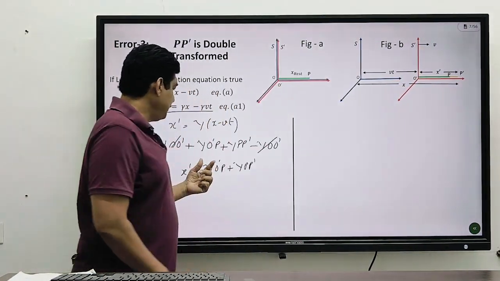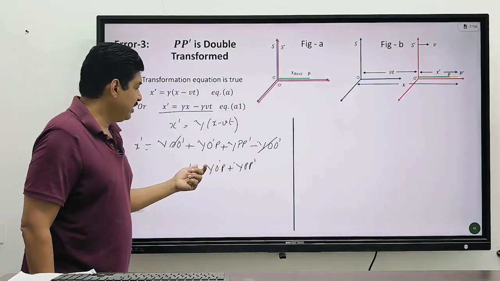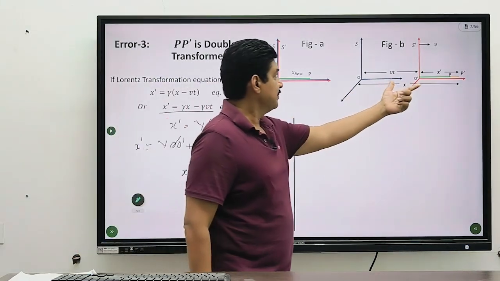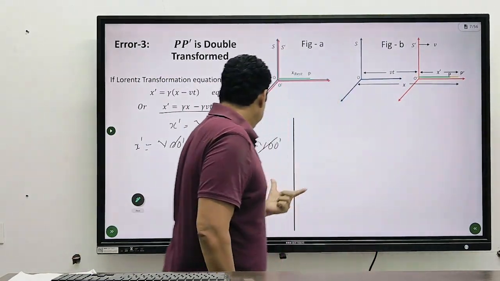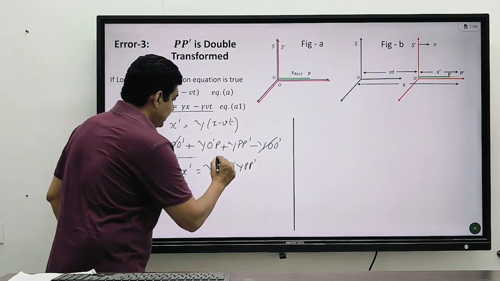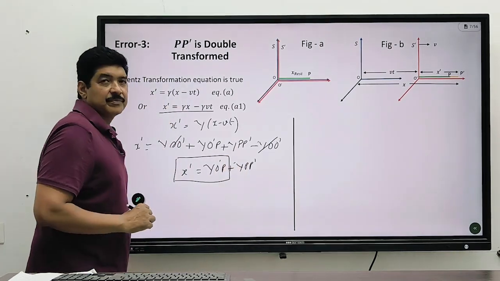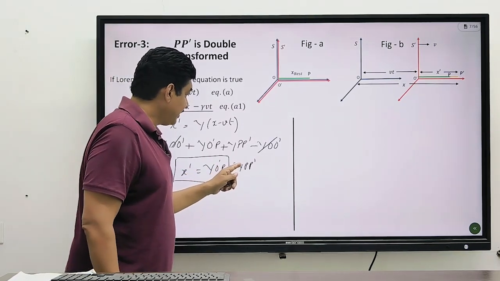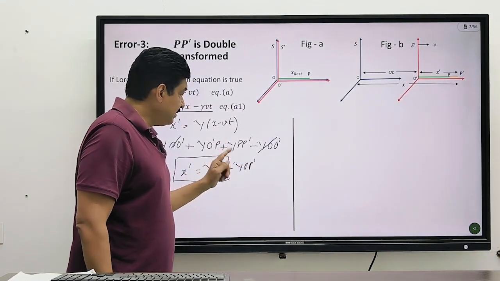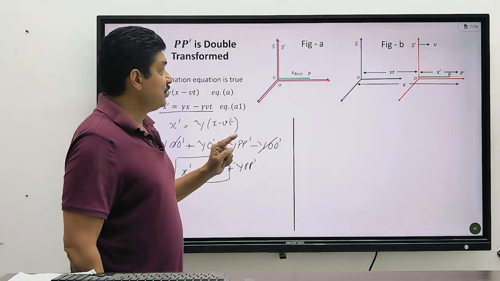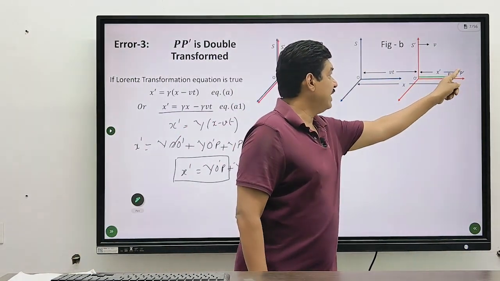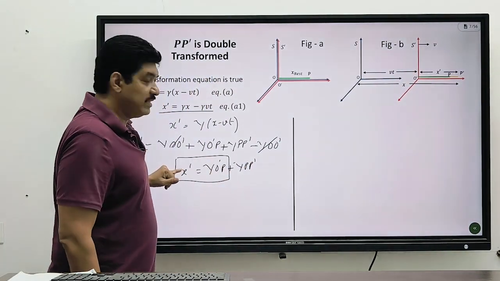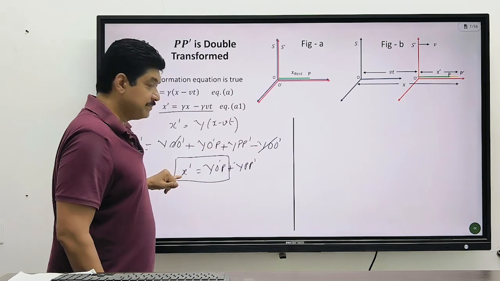It's okay. When you multiply O prime P with a transformation factor, you get the extended length of x prime. See? So up till now, this equation is almost correct. But this gamma factor, transformation factor, is also being multiplied by PP prime. First of all, this PP prime, that added value is wrong. You should not add it, because this will give the extended value, only this part of it.